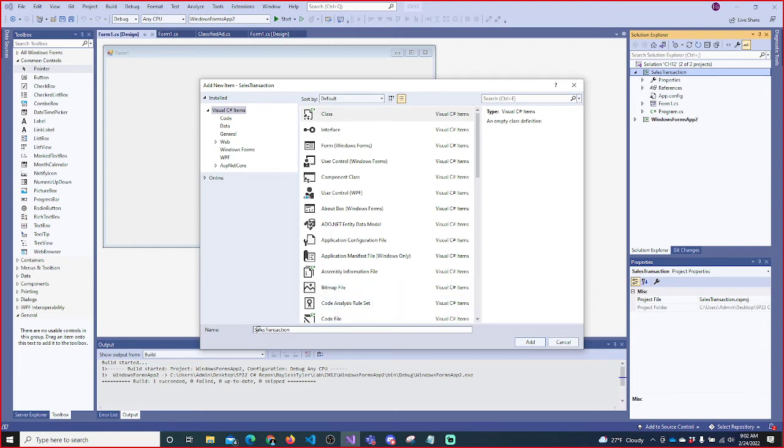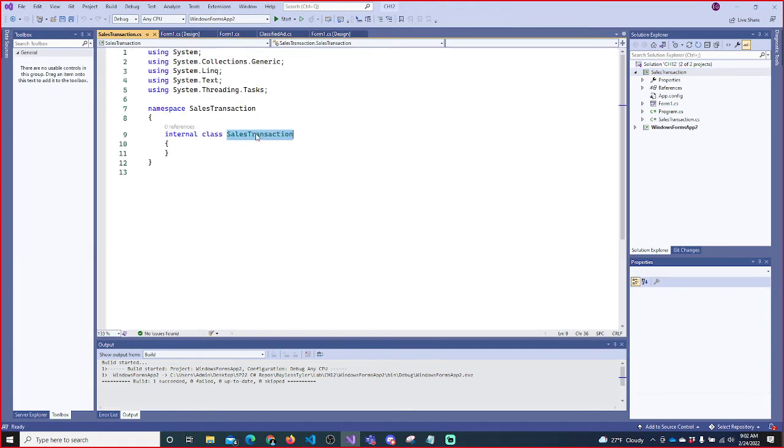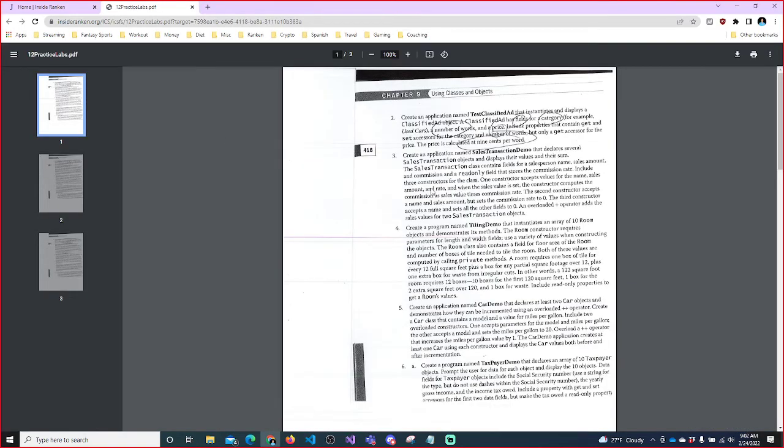You know, so we're capitalizing the S, capitalizing the T. Our classes are going to follow that Pascal casing. Displays their values and their sum.